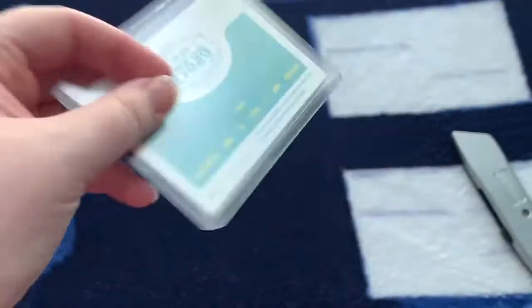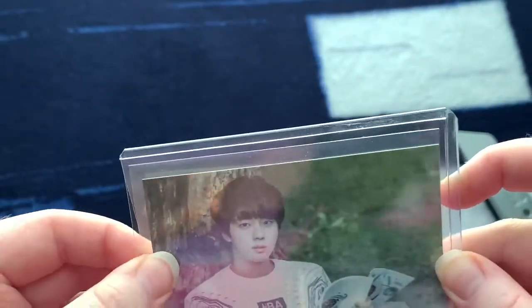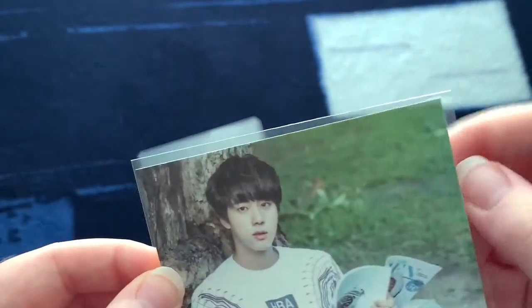Okay. Oh my gosh! She just sent the card. I didn't know if she was going to send anything else with it. Her description didn't say if she was going to send freebies or something else. So, oh my gosh! Look at him! Let's take him out of the sleeve.